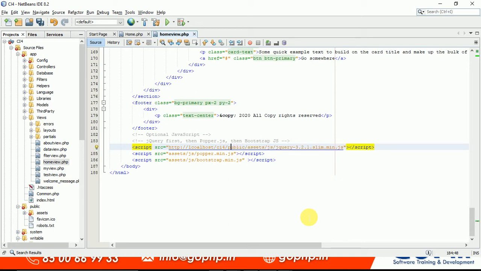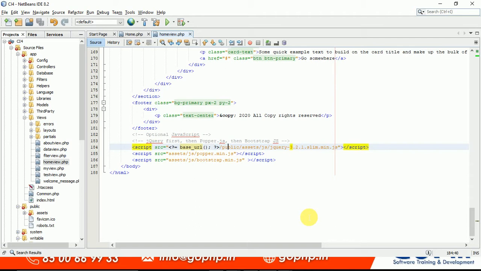But we cannot give this path locally. I am giving it statically, but it should always be dynamic. How can we get the base URL? In CodeIgniter 3, we have a method called base_url in the URL helper. In the same manner, here also, there is no difference. Now I am going to print this base URL. We have site URL, system URL, and in the same manner, base URL, guys. That's it.